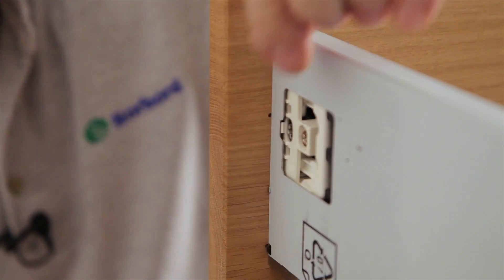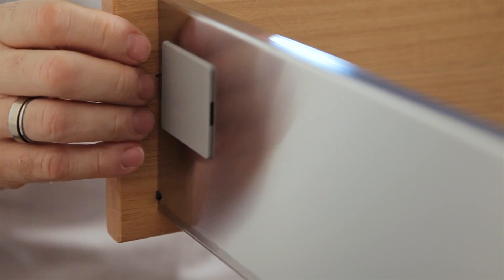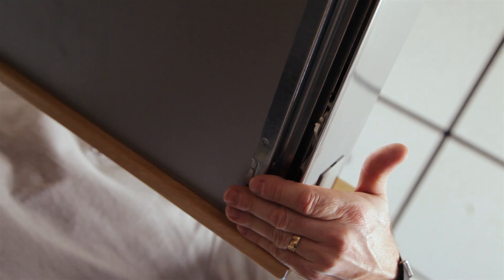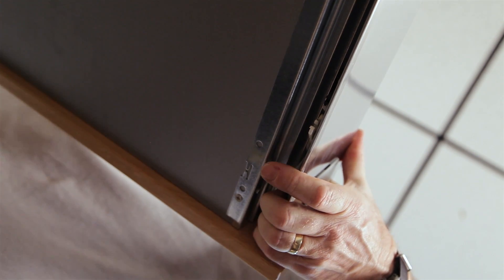Once you're happy, remove the protective plastic covering film and fit the cover plate — this is the last step. Fitting the cover plates means the front won't come off. If you need to remove the drawer for any reason, place your hands flat on the underside of the drawer, bring your hands forward until your little fingers touch the drawer front, and your middle finger is exactly the right spot to find the release mechanism. Push up on both sides and hold, then bring the drawer forward to remove it.